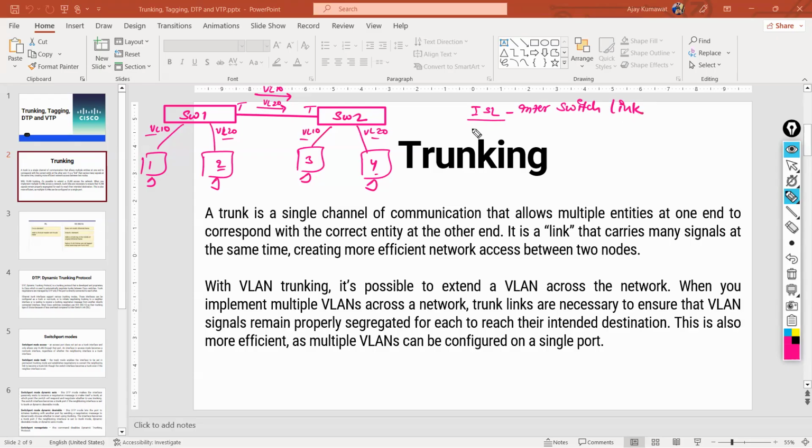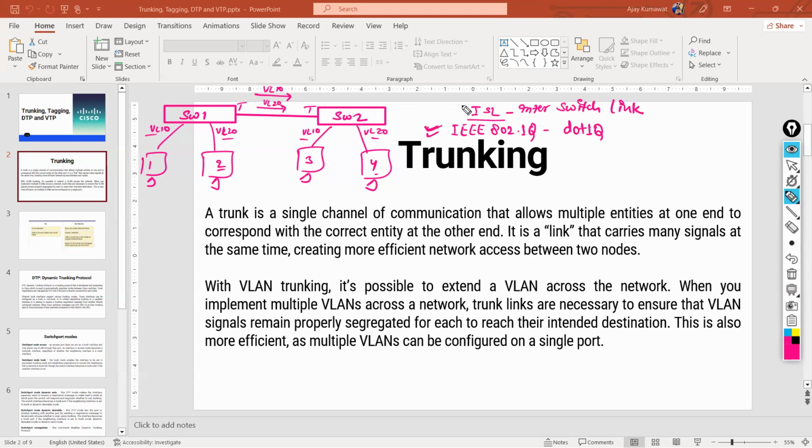And for other vendors, we have IEEE 802.1q. In short, we call it dot1q. This is the protocol. And out of these two protocols, always this protocol will be used.